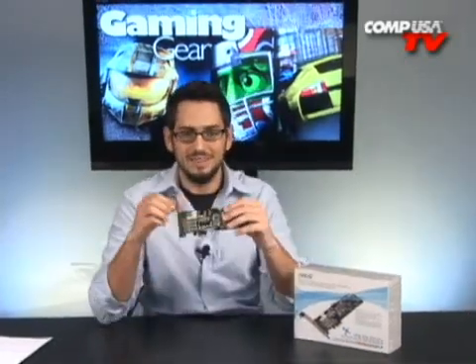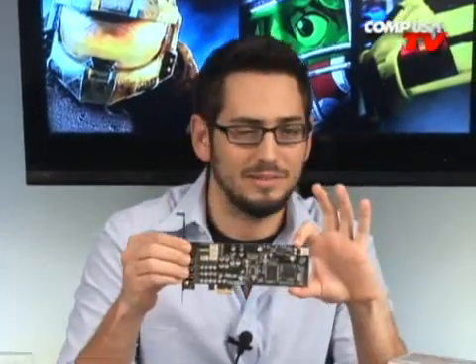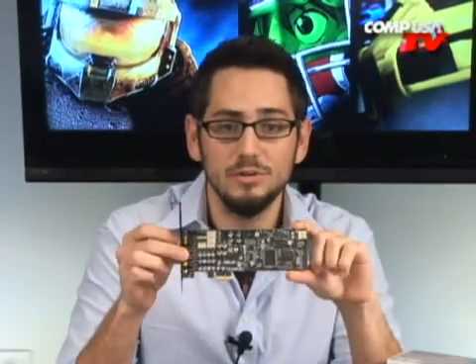What's important is that it's half the price, which puts it into a bracket where a lot more people can afford it. It's a low-profile card compared to the last one, which was a big Xonar card. You don't get DTS on this, but that's not going to be as important to gamers. What you do get is Dolby Digital Live, and the same audio processing unit as the D2X — the best on the market — supporting high-def audio up to 24-bit, 192 kilohertz across all channels.